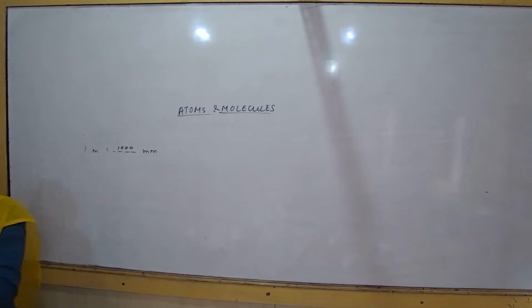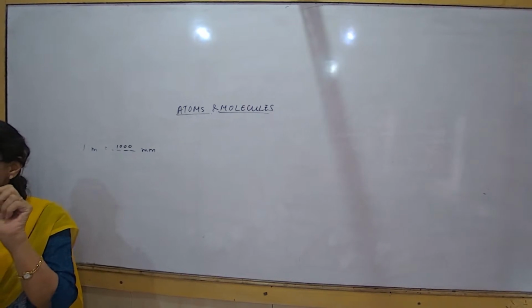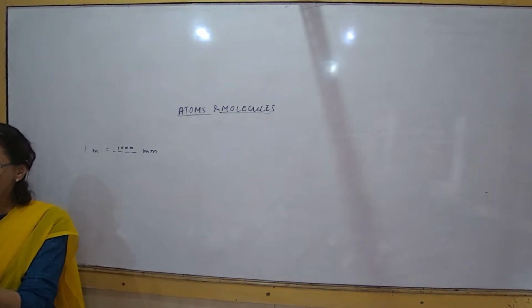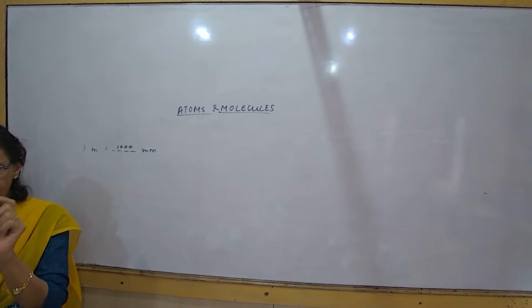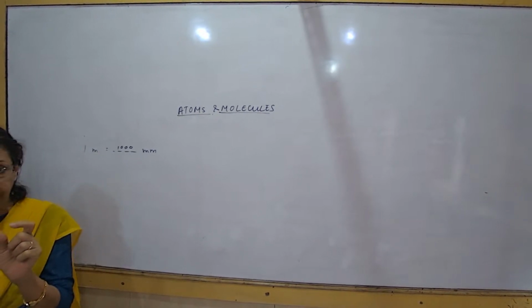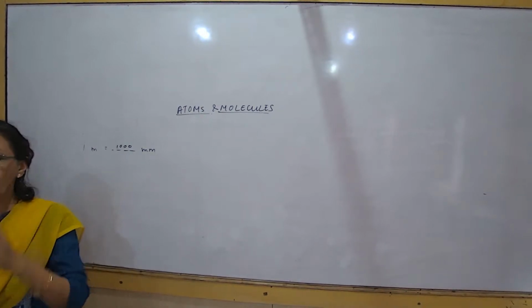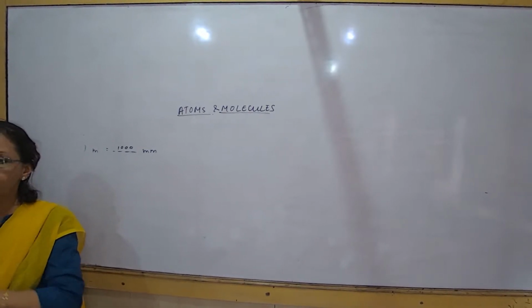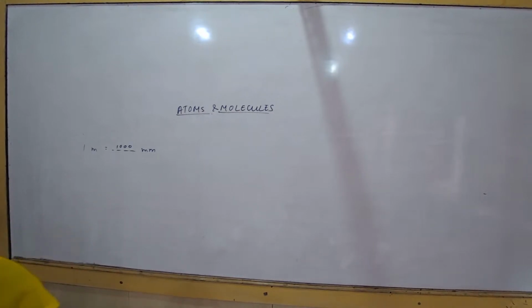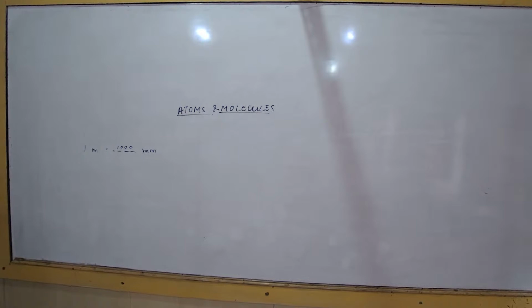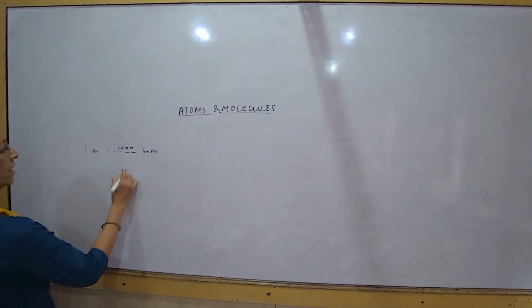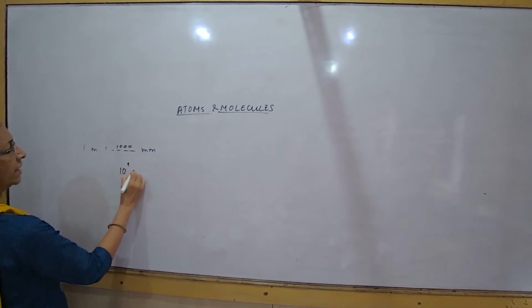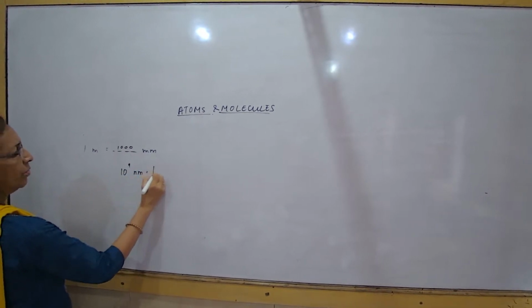Now you have that 1 millimeter on your scale, isn't it between 1 centimeter and 2 centimeter? You have small divisions, so that is 1 millimeter. That you can also see. But if you keep on dividing into smaller and smaller parts, you get what is known as a nanometer. So 10 raised to the power of 9 nanometers is equal to 1 meter.